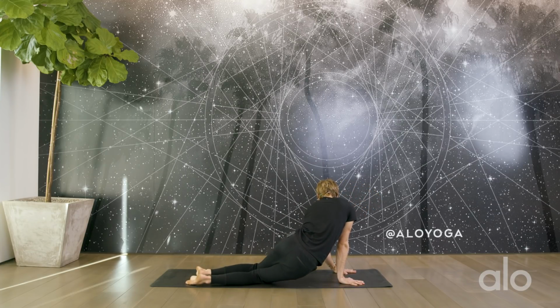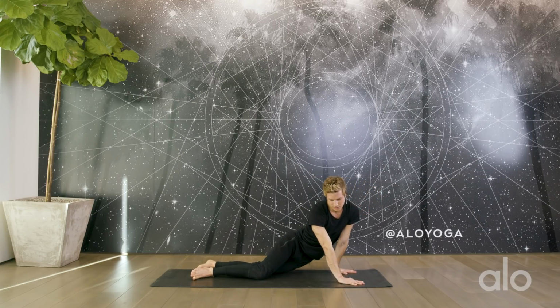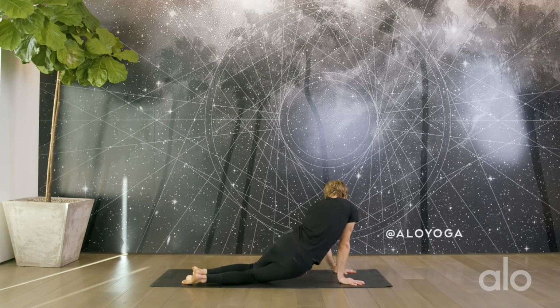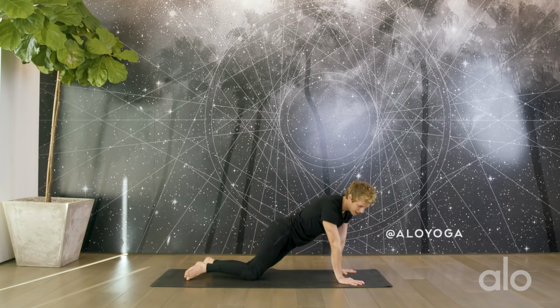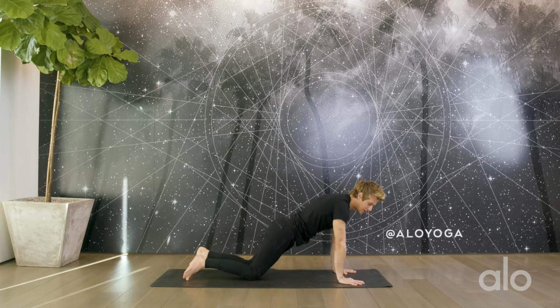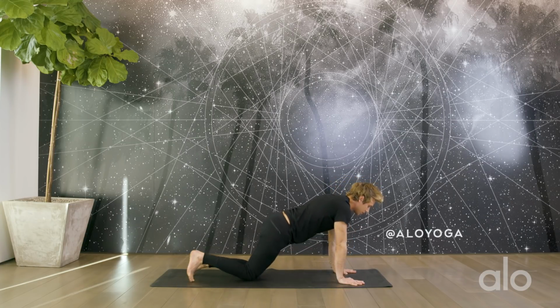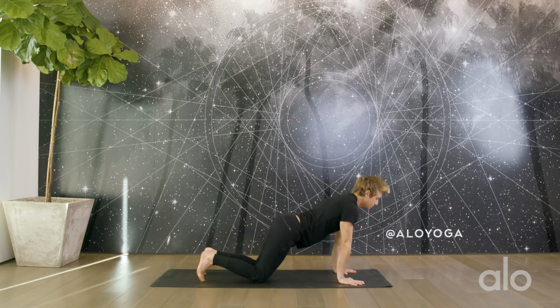Feeling a stretch in your obliques, your side body, your intercostal muscles, the muscles between the ribs. Move in a way that feels natural for you to condition your spine, condition your core muscles, your abs, your paraspinal muscles. Those are the big muscles that run alongside your spine. 2 more breaths.